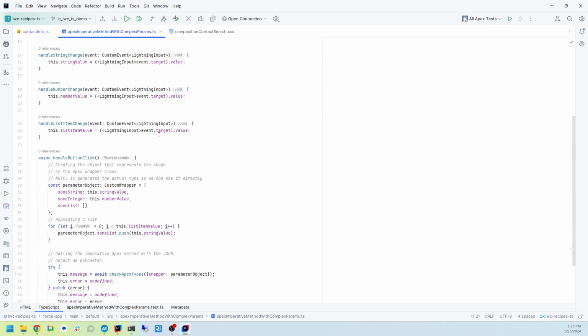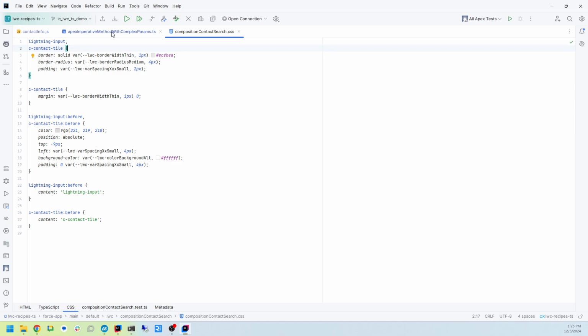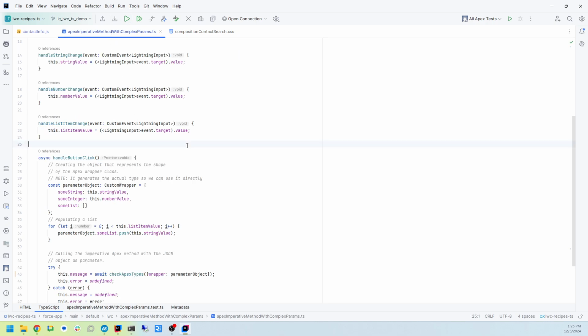Okay, so let's move on back over to CSS. I think we already looked at everything there, so I think that gives you a pretty darn good idea. So let's go back to my original statement that I made with the demo for Lightning Web Components TypeScript support, and that is if you're pairing Illuminated Cloud with the free Community Edition JetBrains IDE, I can't really recommend that you move on to TypeScript development, and you're probably also going to be limited with regard to even JavaScript development there because it's a much more complex toolkit.